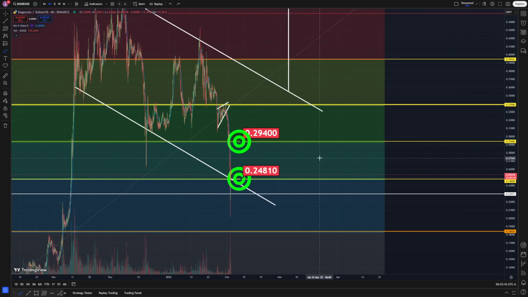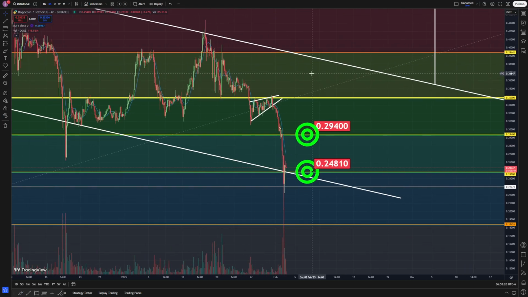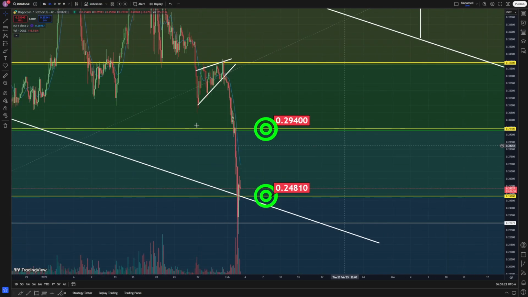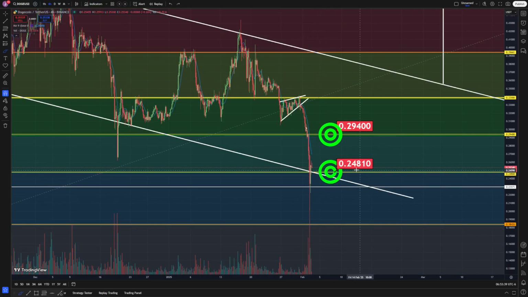I talk about on my channel that when we break below them or when we break above them, we could look to the next one going either way. So right here, we broke below this one, boom. Now we're looking at the next one going to the downside. We filled that limit order. I'm kind of curious if we're going to get a bounce right here. The other thing I was looking at is, let's go ahead and, okay, so I hit my limit order, boom. Let's see, I got a position right here at .248 as well. We hit those two targets.